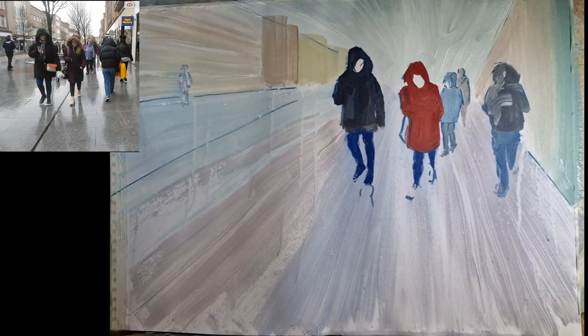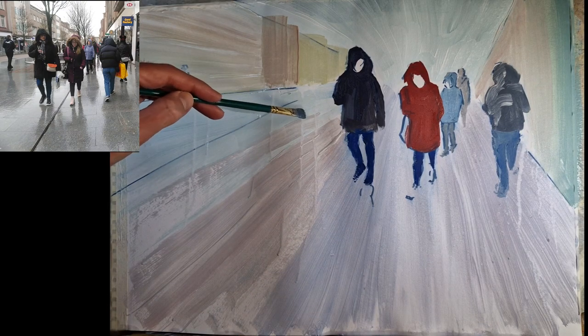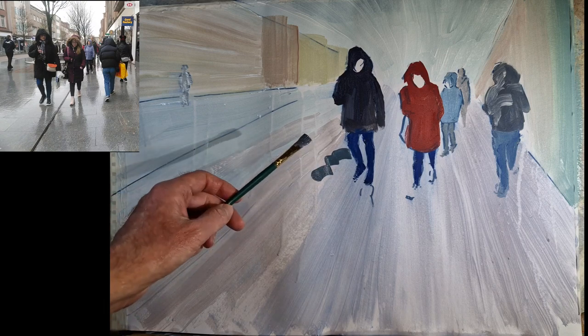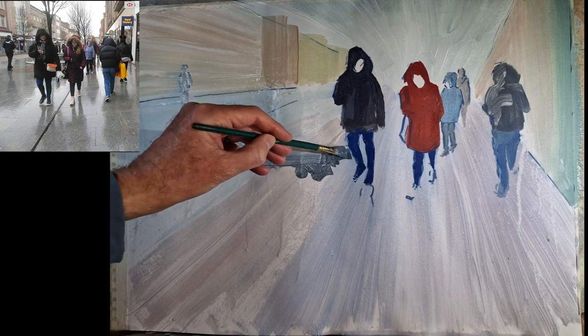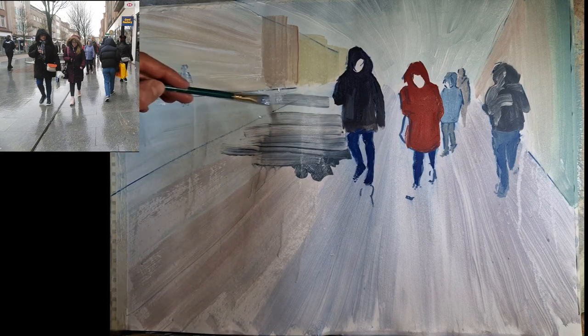Now I want to keep this very fluid, so I'm going to spray that patch of paint you just saw me mix up with plenty of water. No idea really how well this is going to work, so we're just going to bang it on and see what happens. So if I start here from this lady's knee, I don't mind the colour too much, I think it's a little dark perhaps, so let's spray the water and see if we can move that around a little more. Oh, that's more like it, that's what I was after. Okay, so we'll go out this way.